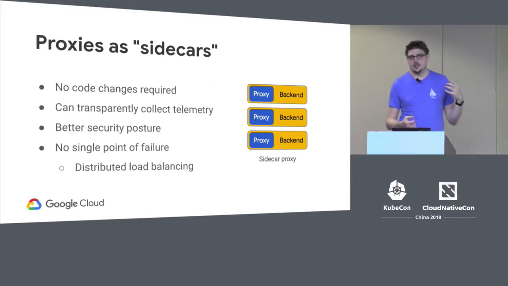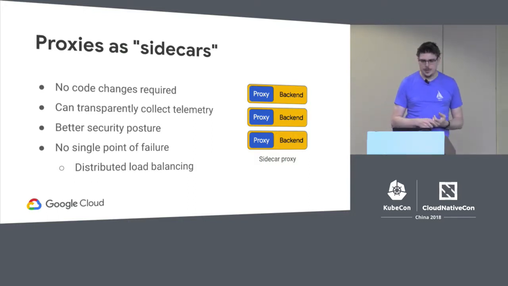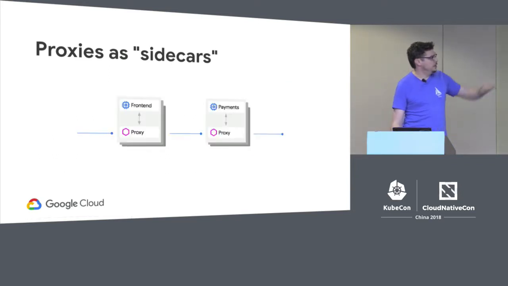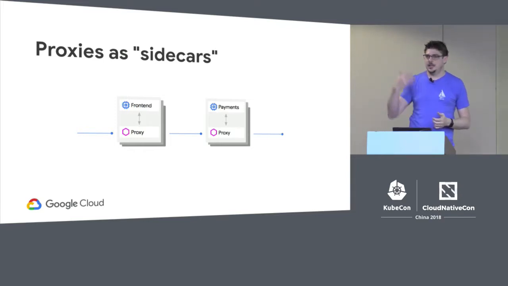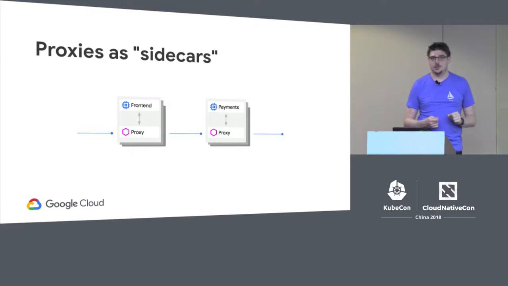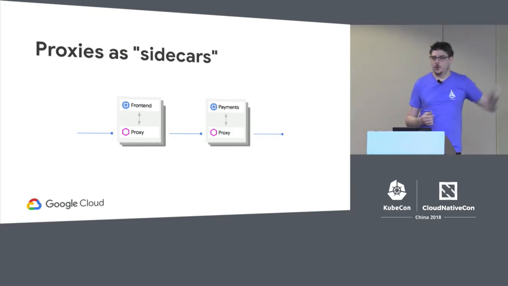We can use that as the way we do security for these applications, so it can terminate our TLS services. And because they're distributed, we have one tied with every backend. We're getting rid of the single point of failure of that single proxy server. So we gain distributed load balancing. You end up with something like this. If the front-end service wants to talk to the payment service, it just calls out, it looks up the hostname payments, and it connects out to that. It is transparently intercepted by a proxy on the way out, and then at the payment service, which can make decisions on whether or not to allow that traffic. But the front-end service doesn't know, it just calls out to payments, and it just works from its perspective.